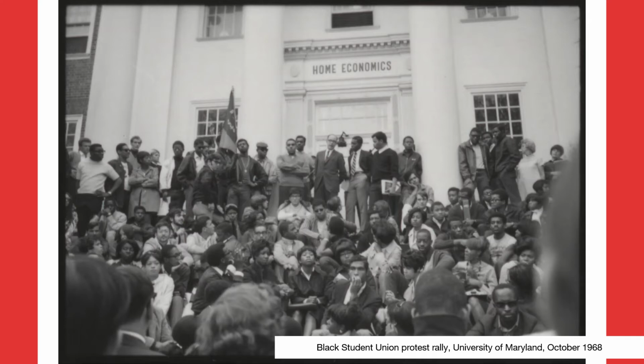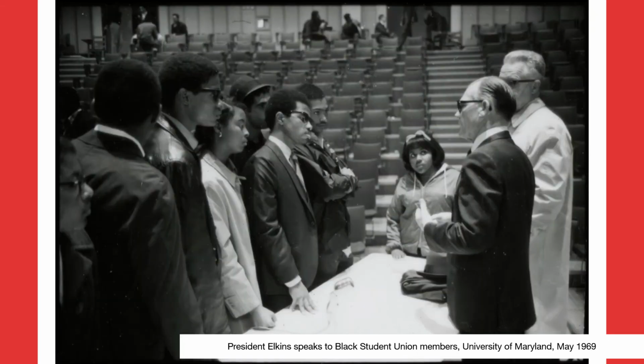The faculty researchers claimed that there were genetic differences between Black and white students, and therefore had to include only white participants to prevent perceived inconsistencies in their sample size. The Black Student Union denounced the study, and because of their efforts, the Home Economics Department agreed to desegregate future studies.